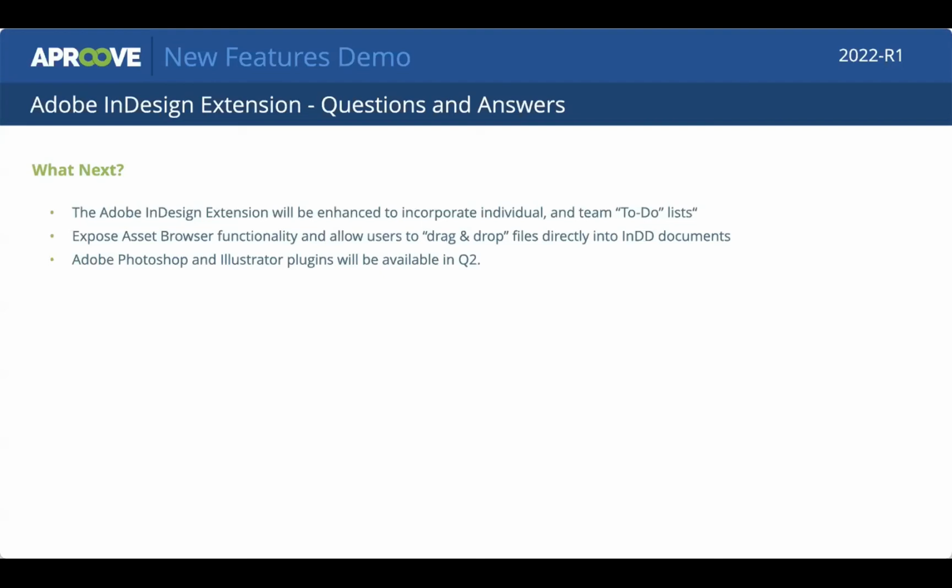So the idea behind that really is to just enforce Aproove's vision, which is quite unique in the work management world, that we truly believe that when you have a work management tool or a project management tool, it's all well and good getting tasked to do something, but what if we can make that task part of the worker's daily journey with the applications they currently use? So, for example, when you send that task, it arrives inside InDesign, they open up that task, they do their job. That might also be linked to a timesheet at the back, and they never leave that application.